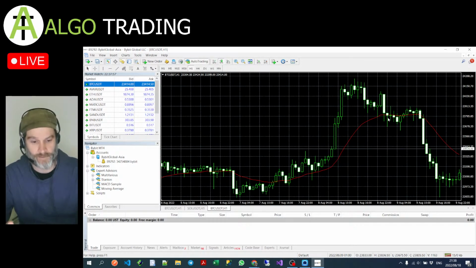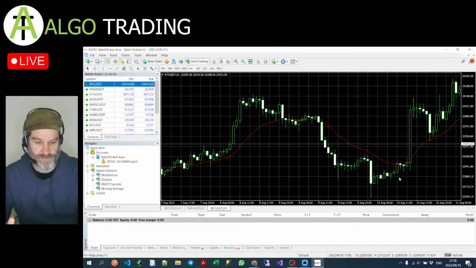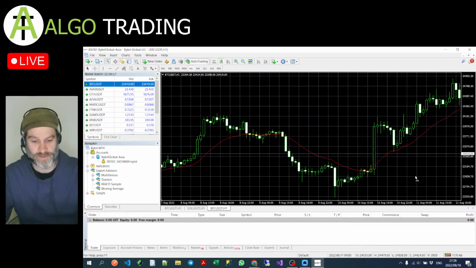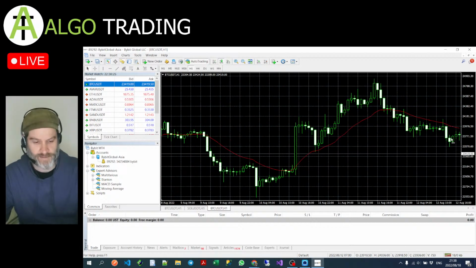Okay, got that. Then we'll open a sell if we get a close below, and we'll stay sold until we get a close above. See, in this case, we would lose money. Maybe we should look at putting in a small stop loss or something. No, but this was a close above. That was also a close above. Oh, maybe not. So this is the basic strategy.